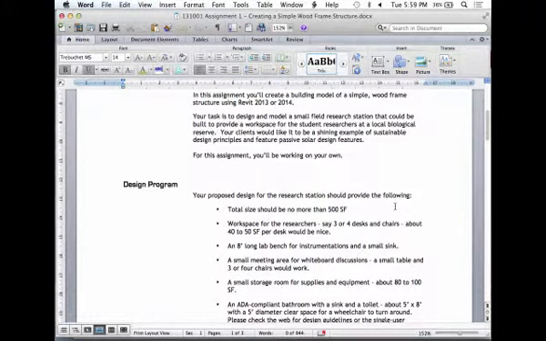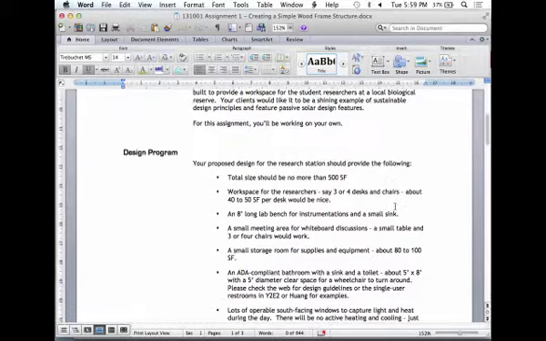What I like to do is give you a program to work with and then let you exercise your own creativity in thinking about what that building may look like. So here's what the program looks like. You're going to do this space for some student researchers. You want it to be a shining example of sustainable design, like we like things here at Stanford to be. So as we go through and do it, things like well insulated, takes advantage of passive light and solar energy and wind, natural ventilation, things like that.